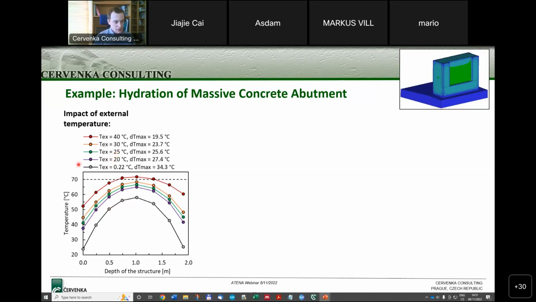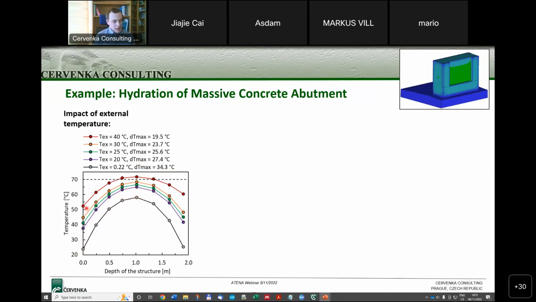So the reference one is in here at about 0 degrees C. We see that the difference between the outer surface and the center is about 34 degrees C, and the maximum temperature would be something like 55 degrees C.